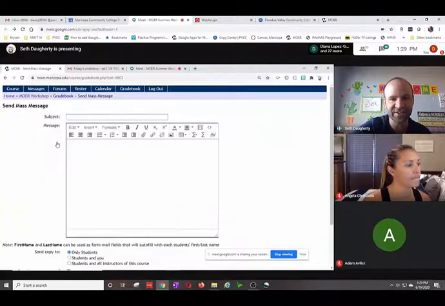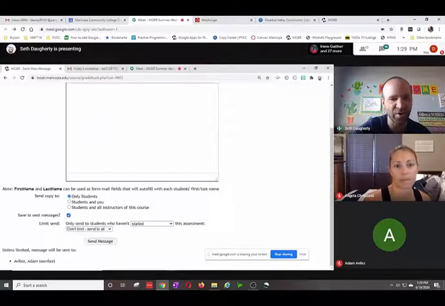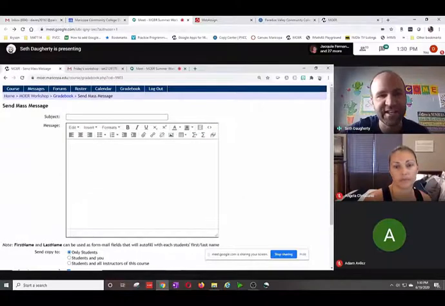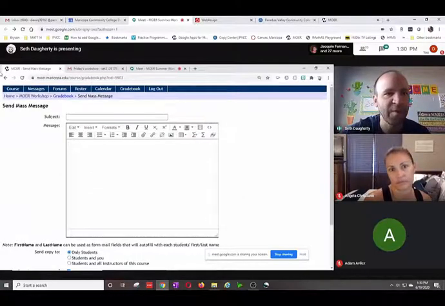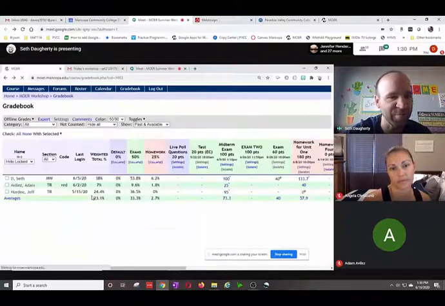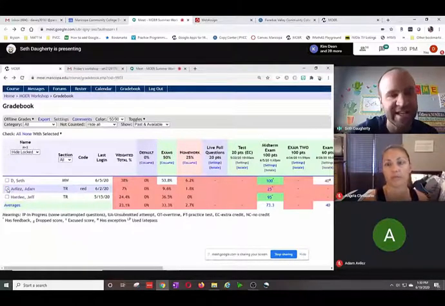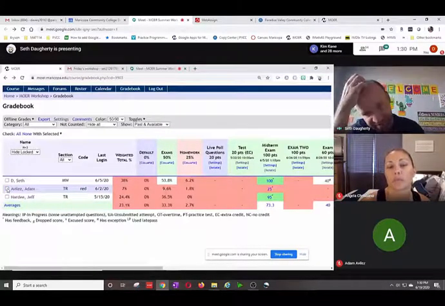If I do message, this will just send them a message in MOER. It'll remind you who's getting this message, and you can type the message and it'll send it to multiple students at once. You can do the same thing for email. Sometimes they don't type in their email address correctly when they enroll, but you'll have to cross that bridge when you get there. I usually use MOER messages because they get a notification when they have a message.